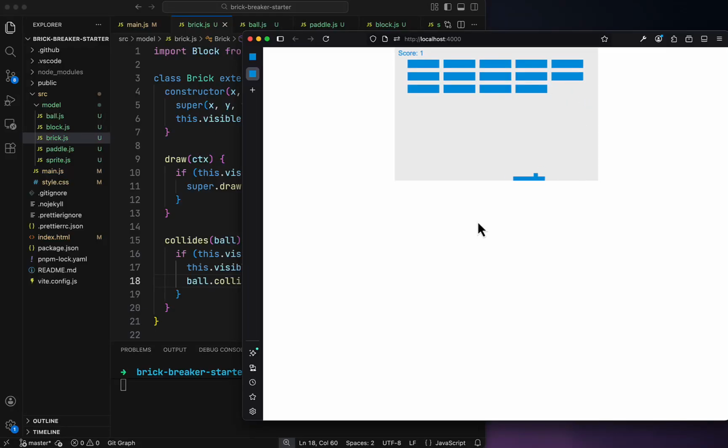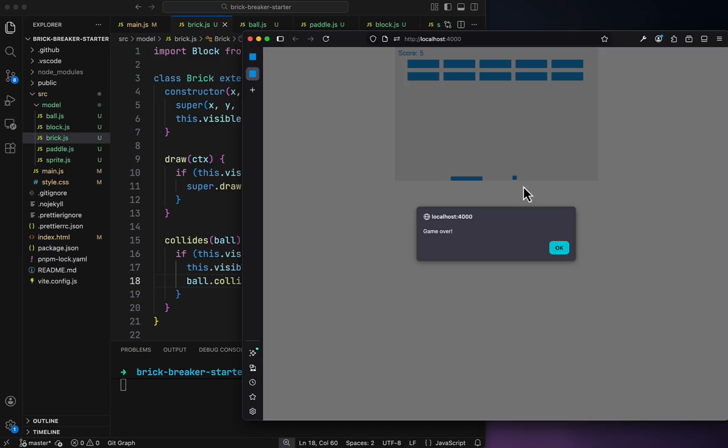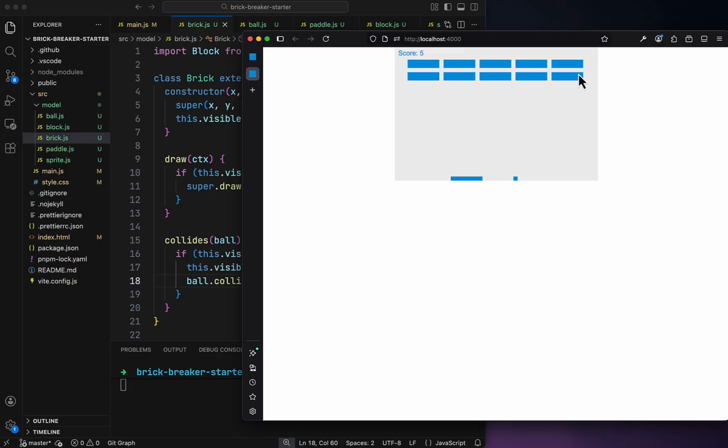Okay, so this is the completed game again. We are not here yet, but we have almost all the ingredients to make this work for us. And so let it go to game over. I basically had 3 rows of bricks, and each one of them has 5 columns. We can maybe use an array to represent all of these.